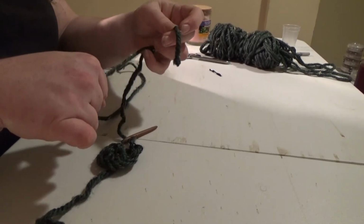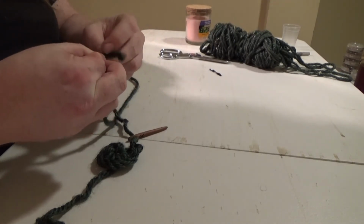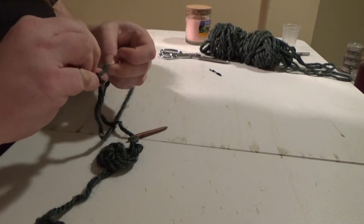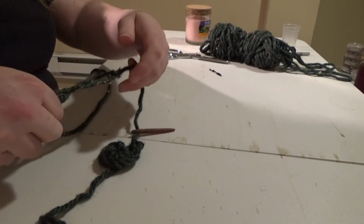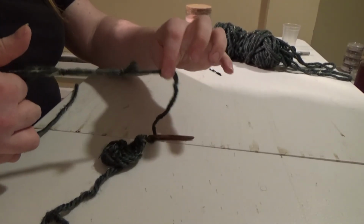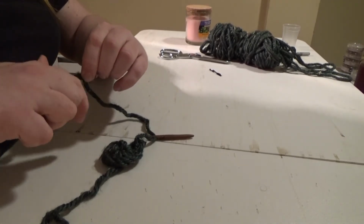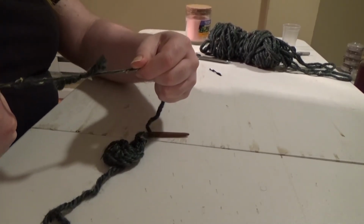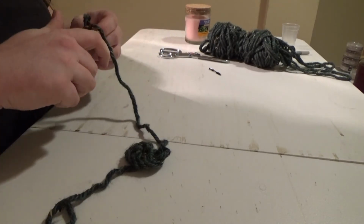But now you take the end of the old piece, make sure to keep track of which is which. Take the end of the old piece and tie a second, just a simple single knot through or on to the new length. And you see you got just that little tail. You don't want too much of a tail or else you're wasting yarn. And now you've got this loop here in the middle with the two knots on either side, and you just take the old length and the new length and you pull. And you can pull them apart, and you just pull the knots tight so that when you pull, it's just a knot.